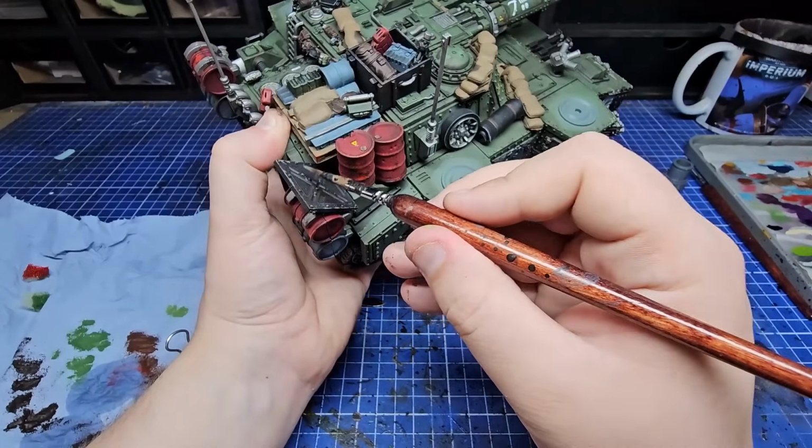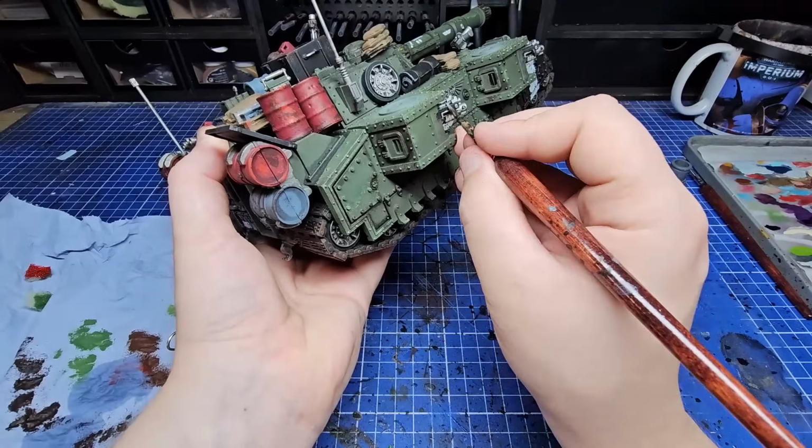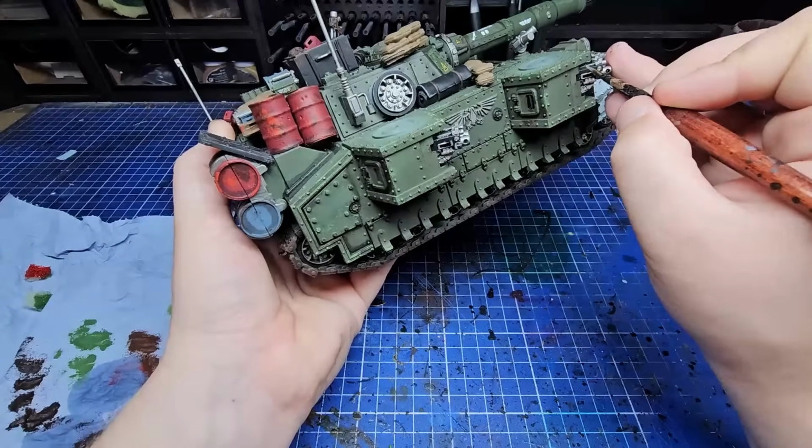I painted the box black too because I thought it would look good if it was a giant plastic box like the kind you'd get from a storage company, and I don't know why that stuck with me, but it was a nice change in colour from all the green, red and blue.